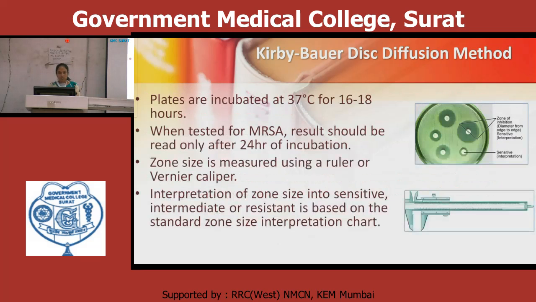Plates are incubated at 37 degrees centigrade for 16 to 18 hours. When tested for MRSA, results should be read after 24 hours of incubation. Zone size is measured using a ruler or vernier calipers, as shown in the figure. Interpretation of zone size into sensitive, intermediate or resistant is based on the standard zone size interpretation chart.